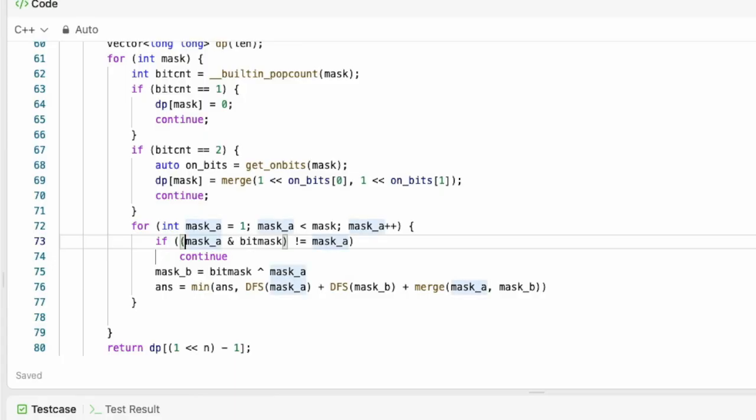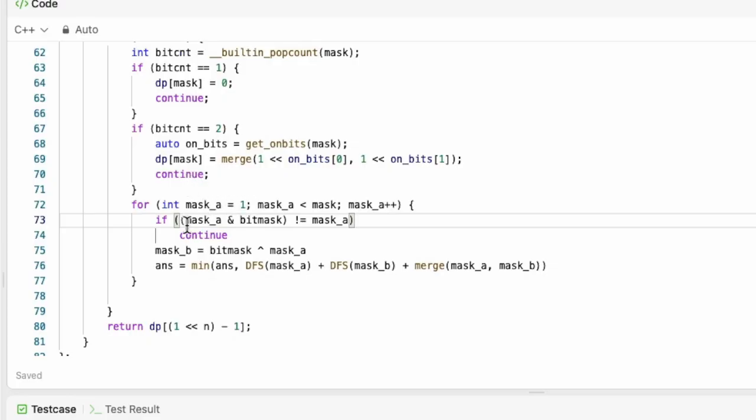So basically this one is to make sure maskA is a subset of the bit mask. If it is not, then we just don't consider that. But if it is, then we also want to know the maskB, because we have to merge maskA and maskB in order to solve the current mask.